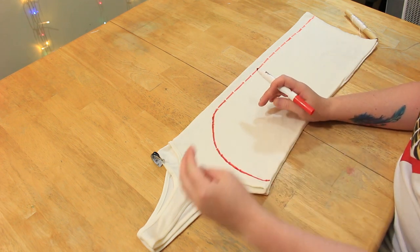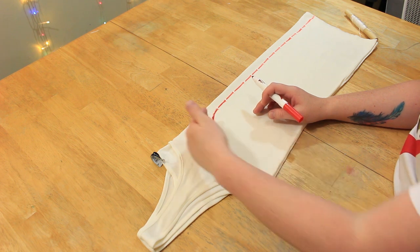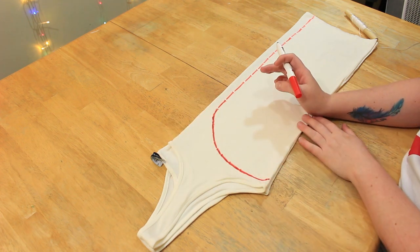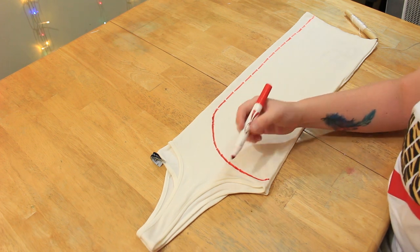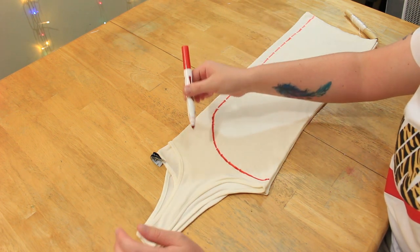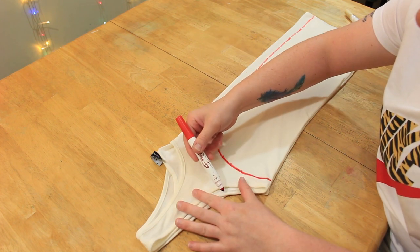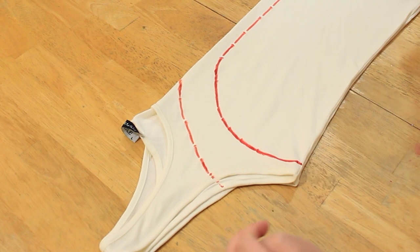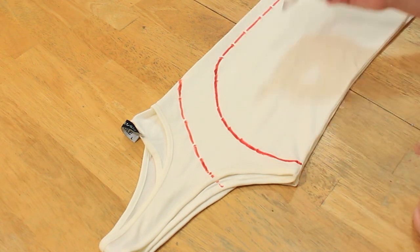So when you open this up, if you do one color, you're gonna have the one color in the middle, or two colors, however many colors you want in the center for your Y, and then on the outside you can do whatever too. I want it to pop really good. So for this one, I actually do want to make this Y a little better. This part is good, but I'm going to come back up here and make like a V, because whatever this is, I want up here too, so it actually looks like a Y. But as you fold this line, you're pretty much going to get that anyway. So this really doesn't have to be here if you don't want it there.